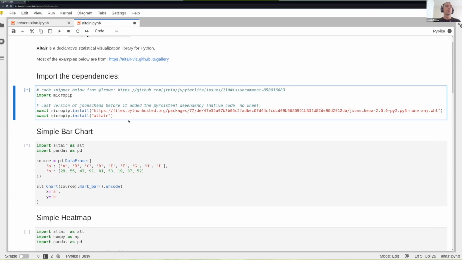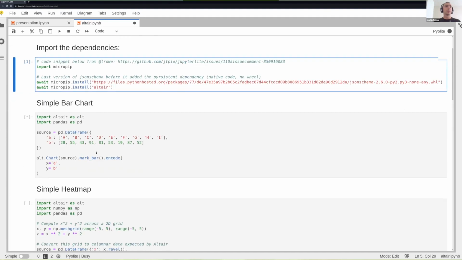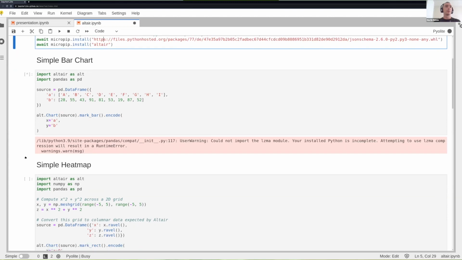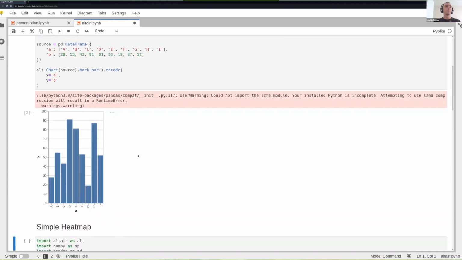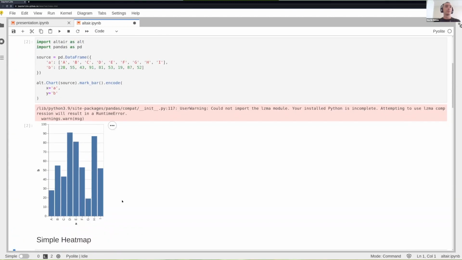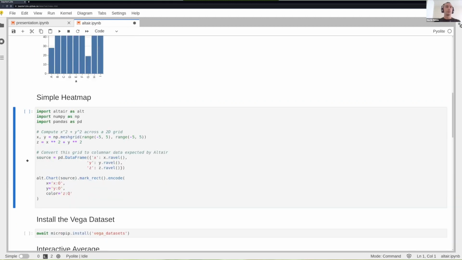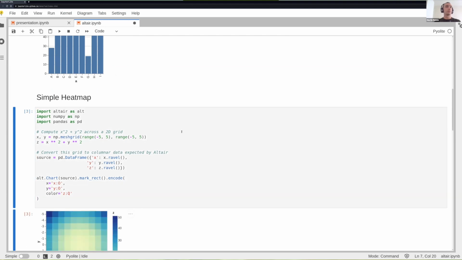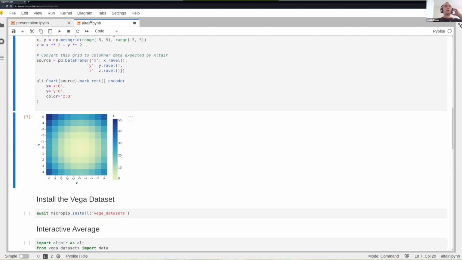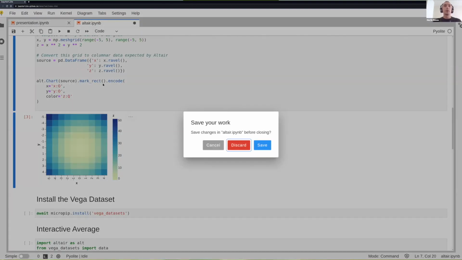It's taking a bit of time to install. So yeah, it's installed and it should work. So that was Plotly and Altair.